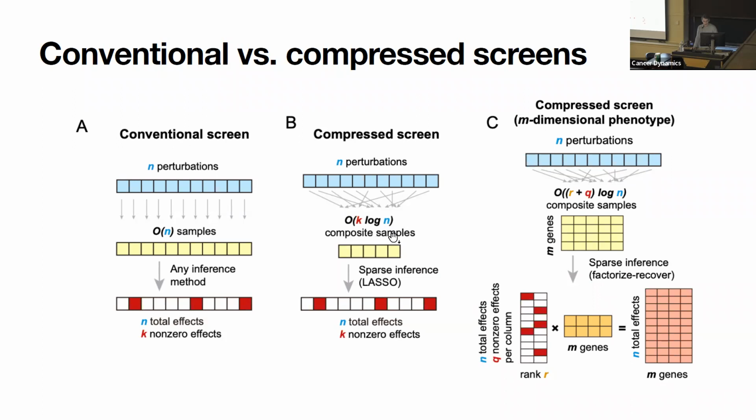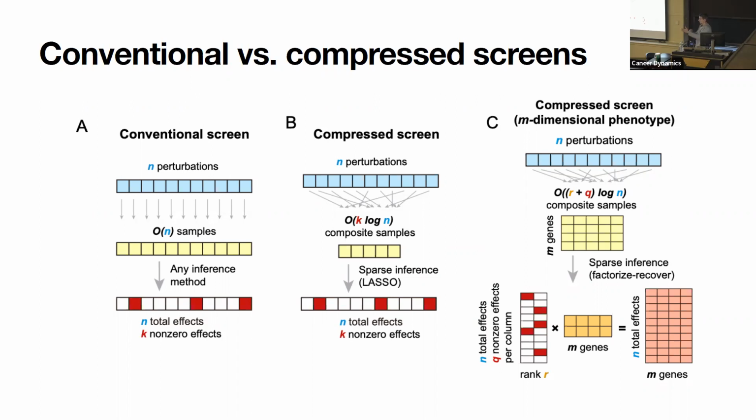And the number of composite samples that we need to generate is now motivated by these theories of compressed sensing, also related to things like pooled testing, if you're familiar with that, on the order of O of k log n, where again, k is somehow related to the sparsity of the result. So instead of having to perform n different things, the number of experiments that we need to perform should scale as the log of n. So we have an exponential gain in efficiency.